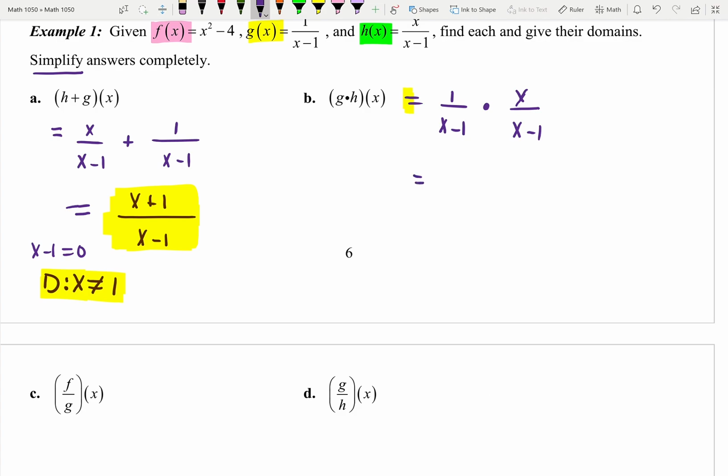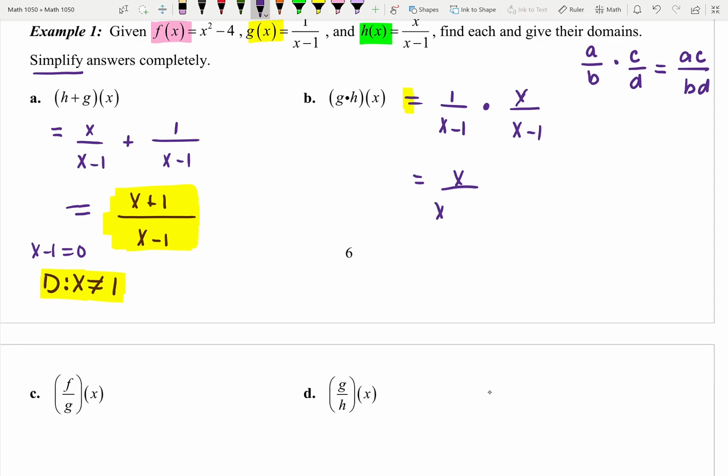So when you multiply fractions, you guys, you have a over b multiplied by c over d. So the tops just get multiplied together, that's a times c, and the bottoms get multiplied together, that's b times d. So back to this problem, you just go 1 times x is x, and then x minus 1 times x minus 1, you could write that out side by side. You could also write it as x minus 1 squared, but then it's not fully simplified because you can't have parentheses in your answer. So I'm going to go ahead and FOIL that.